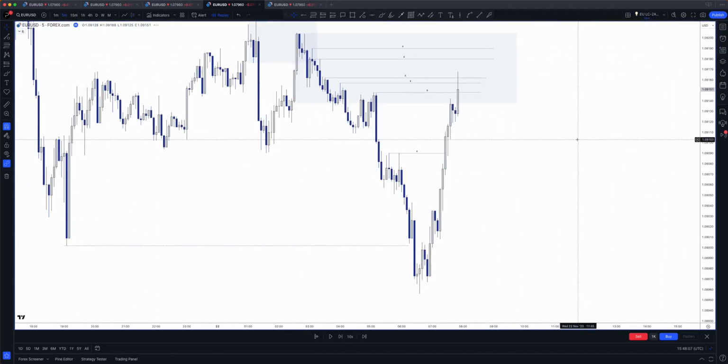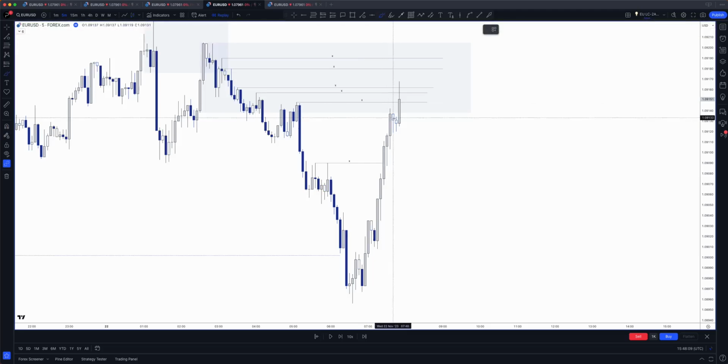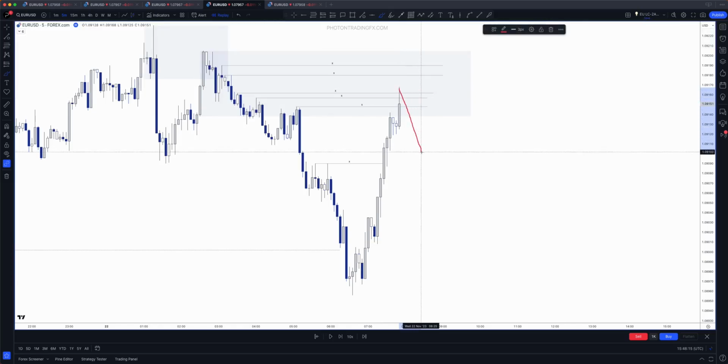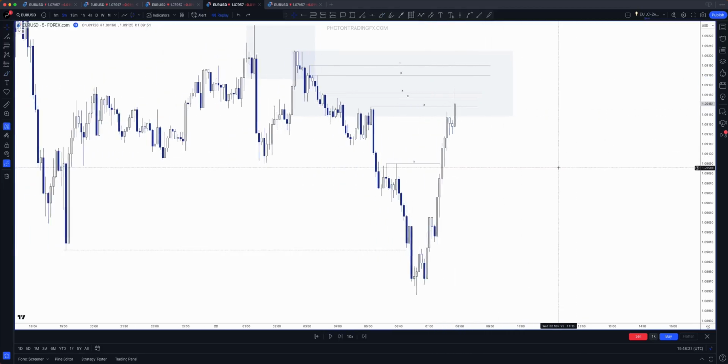So same thing, POI mitigation. Do we have a fake break liquidation in the pullback? No, this high did not break any structure. So you would need to see this high break that low. That would give us our bearish M5 CHoCH. You would then look for a liquidation of that high, and then you would take the entry if you wanted the fake break.